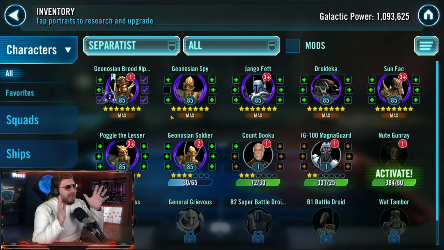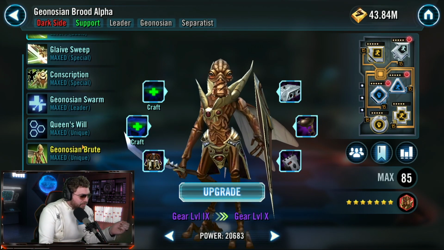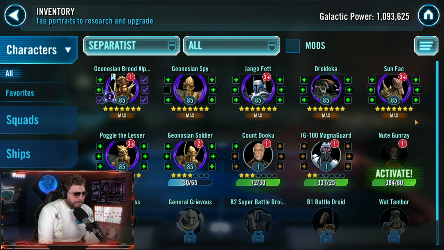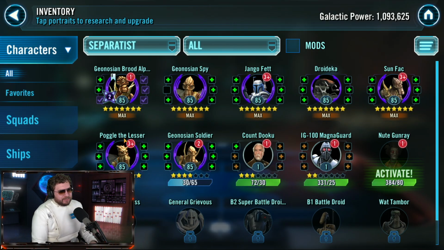Really, at the end of the day, having a spy as high as you possibly can is going to be the winning ticket. Genosian Brood on that unique ability, Queen's Will, and the Zeta is the second most important thing, in my opinion. And then Sun Fac constantly buff dispelling is going to be huge, and Poggle was there mainly to increase that total health and protection.